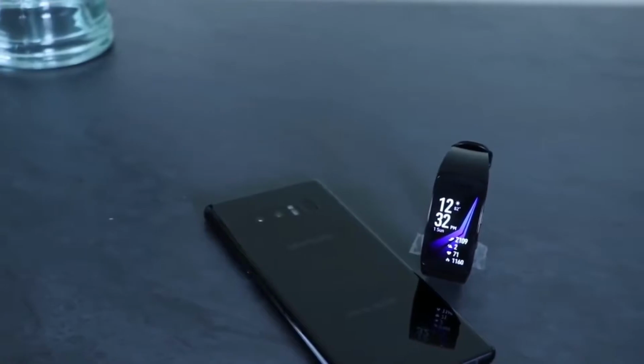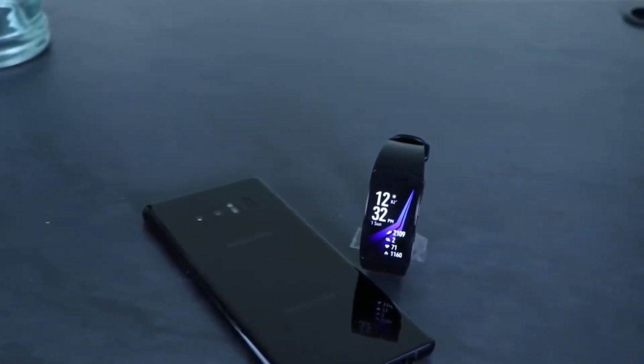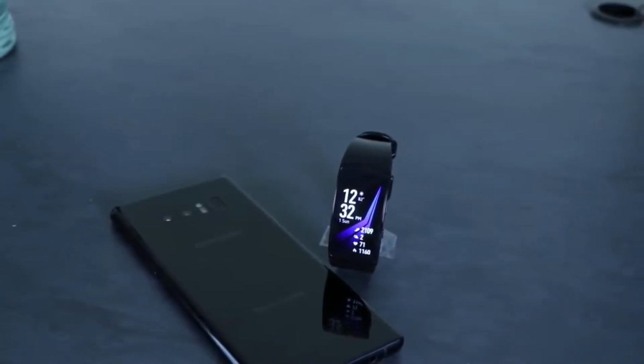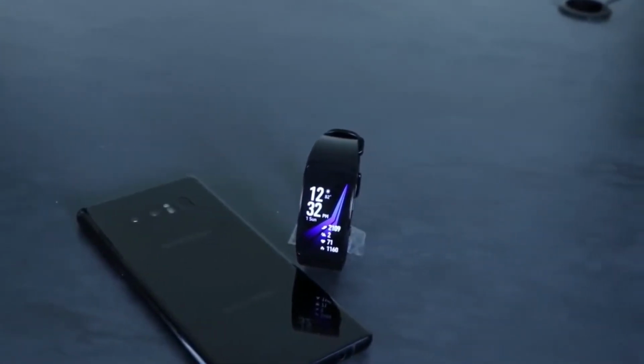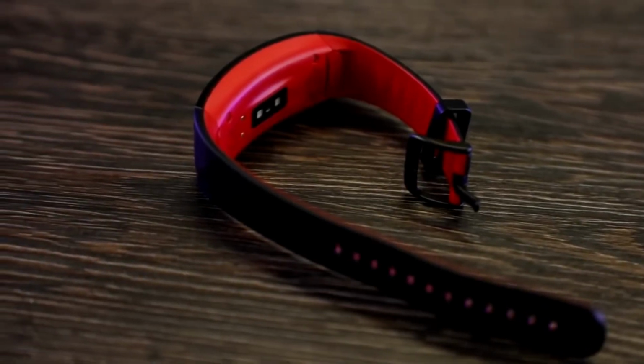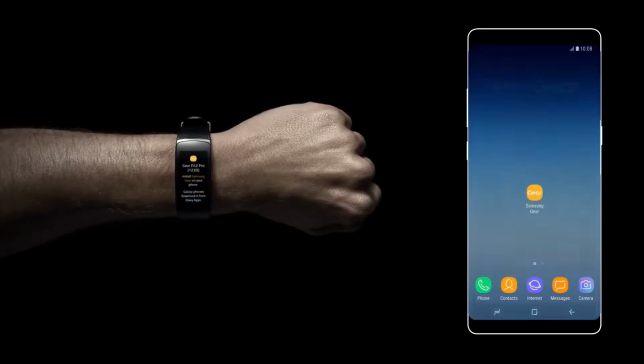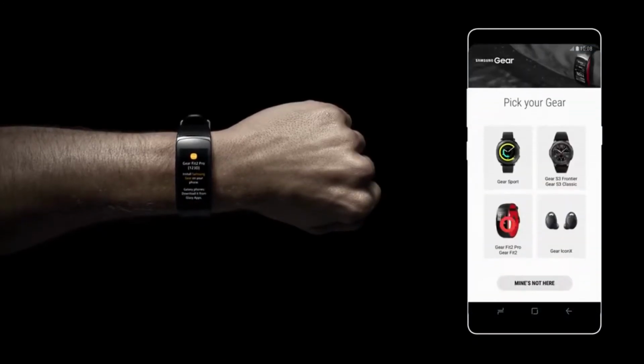Its pedometer, altimeter, and gyroscopes meanwhile deliver the full gamut of daily activity tracking data: steps taken, calories burned, even floors climbed. And the heart rate monitor lets you get a great handle on whether your overall fitness is improving or not. All in all, the Samsung Gear Fit 2 Pro is a great fitness wearable that ticks all the right boxes. It's more expensive than most of its close rivals, but it does more too.